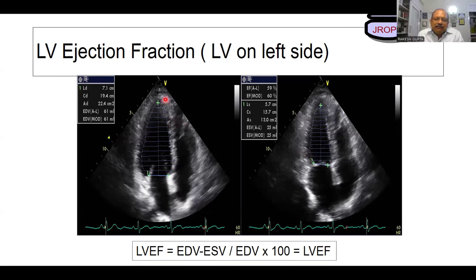The index marker which we taught you to keep at 3 o'clock for apical windows, they say to keep at the 9 o'clock position. Okay. Yeah, it's the appendicular side, sir. Yeah, for this apical window only.